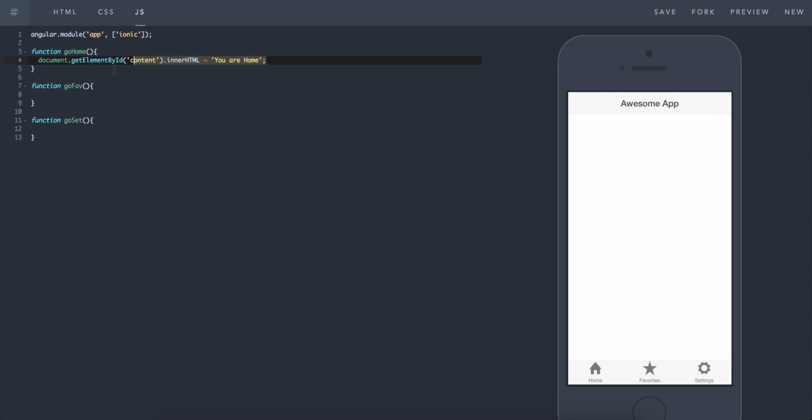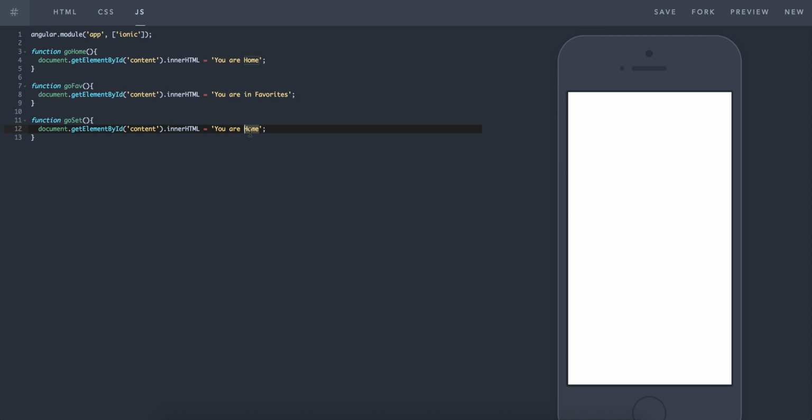Then I'm going to copy this and paste it inside these functions here, and say "you are in favorites", "you are in settings", something like that.